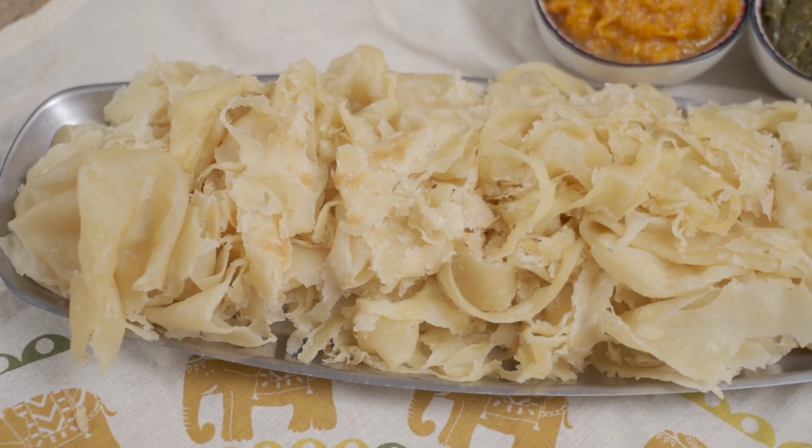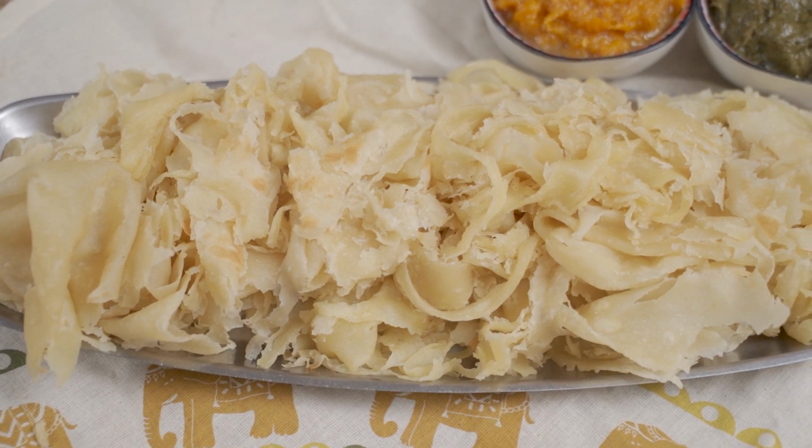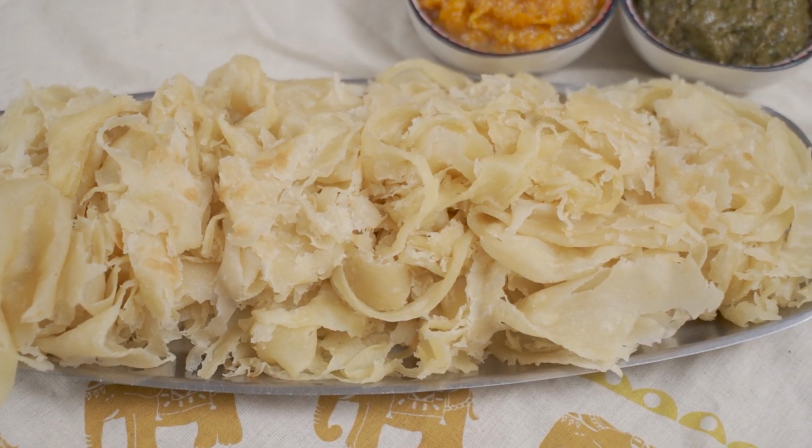Today we are going to show you how we make paratha our way. It's different in that we do not use ghee or margarine. Instead, we use unsalted butter and coconut oil.